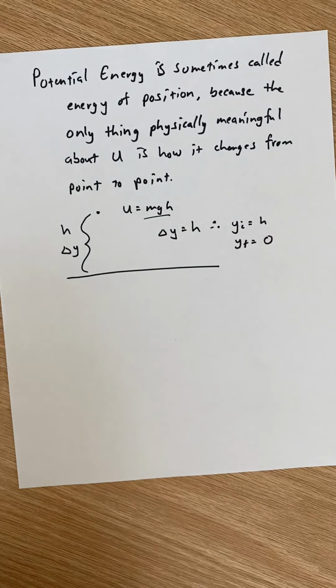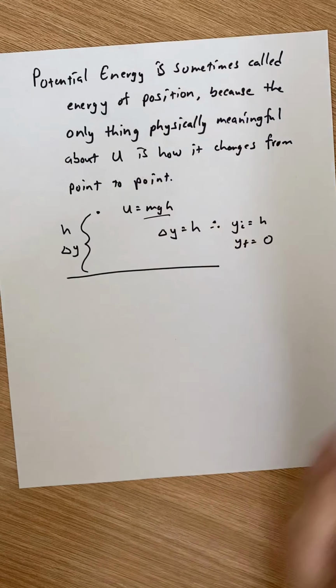Now, of course, that comes from our coordinate system, and the coordinate system is yours to command and yours to control. So just like you can set your origin anywhere you want to, you can set your 0 point, that is your reference point for potential energy, anywhere you want to. The upshot of that is that you set it where it makes the problem easier, right?